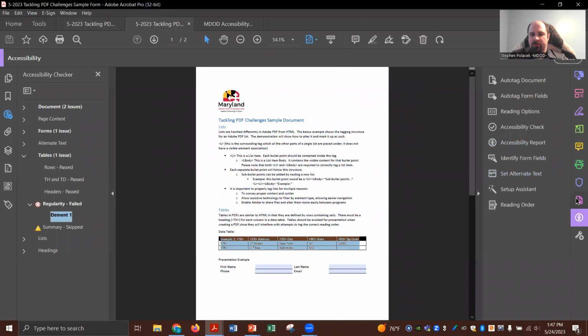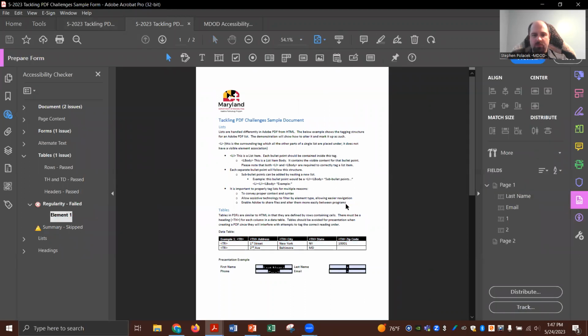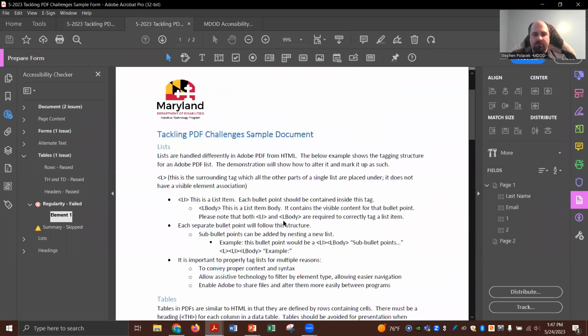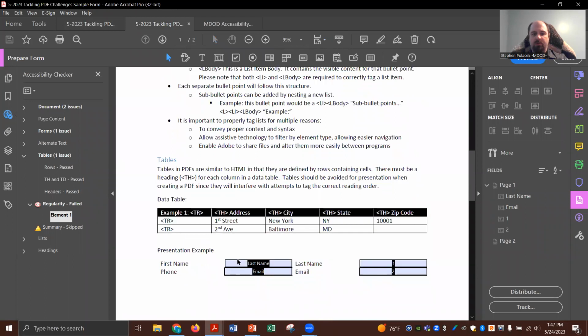So let me open up prepare forms here, and I'm going to zoom in. Because I had those table cells underlined in this document, it created form fields here because it saw, hey, there's an underscore here, so I'll create a form field. It actually put some form fields in the table above it. I deleted them because I didn't need it.